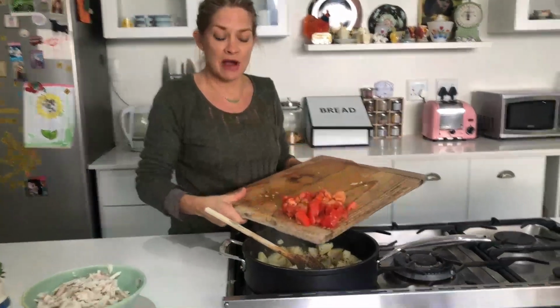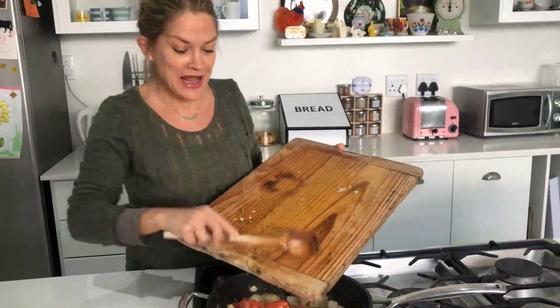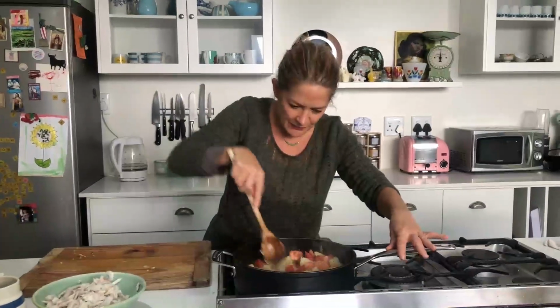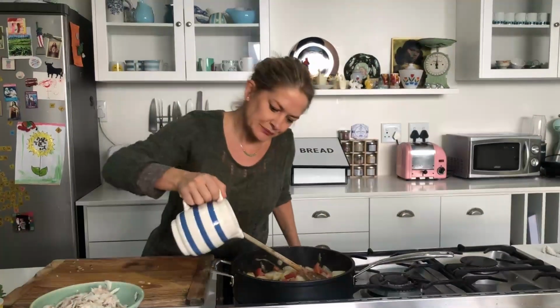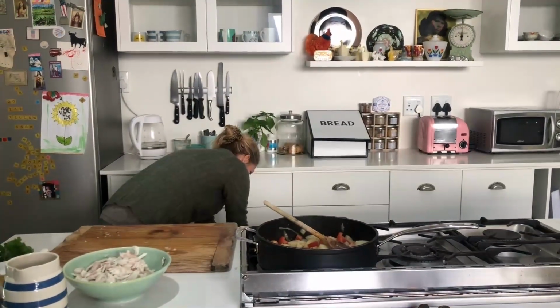And then I've got some fresh tomatoes. Now, a lot of people add canned tomatoes. I like the freshness of fresh tomatoes and the lack of acidity. So I'm going to put those in just like that. Fabulous. Now I'm going to add a little bit more stock. And what I could do, I suppose, is put a lid on. Find one of those. Crash bang. To kind of hurry things up a bit. That way your potatoes will cook a bit faster. So we'll leave that for another 5 minutes.